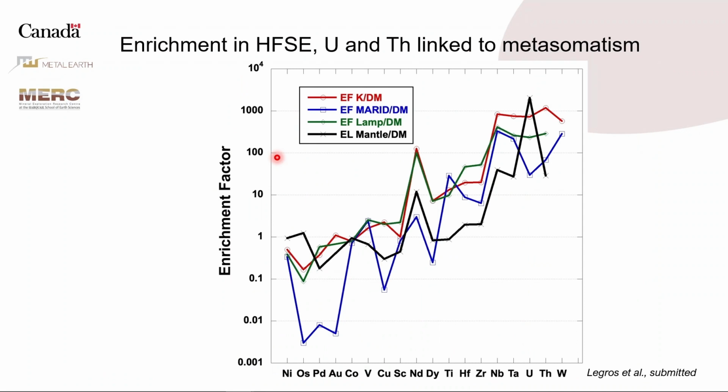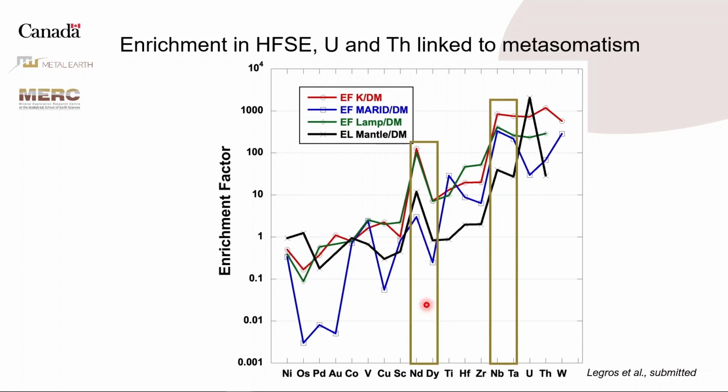If we look at our samples, but also other rocks from the literature, for example, so here we have in black, the mantle xenolith, in green, the lamp profile, in red is kimberlites, and in blue, marids. So we can see that we have a lot of trace elements here and some enrichment compared to the depleted mantle. What is interesting for us here is rare earths and niobium tantalum, and you can see that you have a lot of enrichment for these samples that are either low-degree melts or metasomatized rocks.